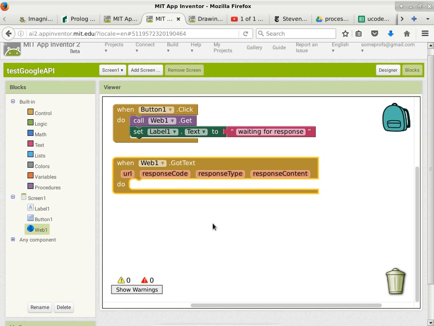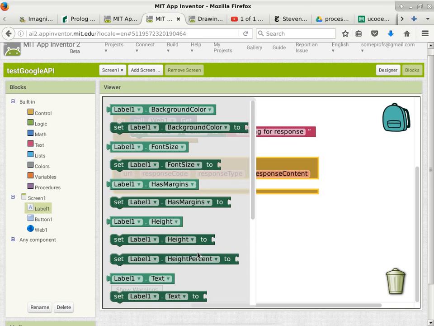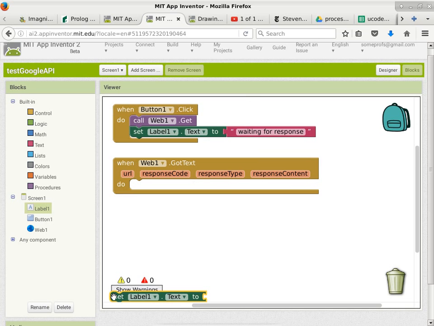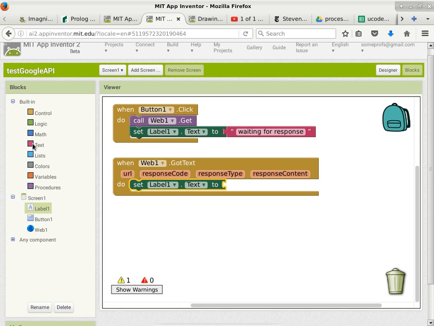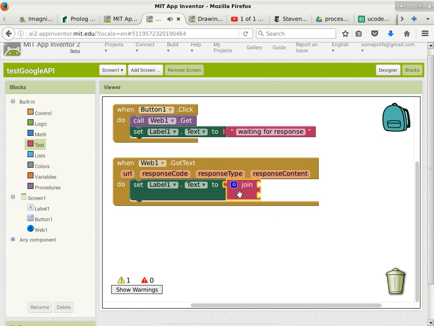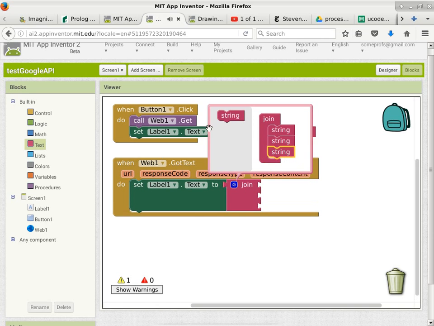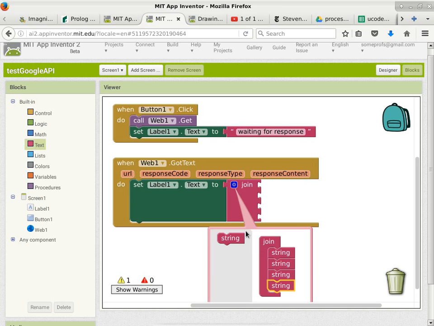Okay. So just for testing purposes, we will basically just display each one so that we can see what it is. Okay. So now we'll set our label. Set label text to the following, which is going to be a pretty long join because I want to display all of these components. So we'll display all four.